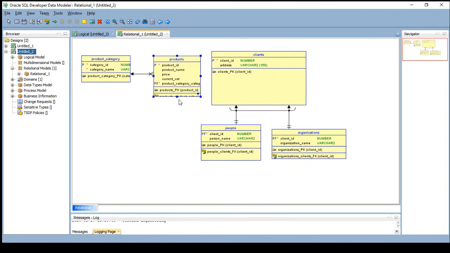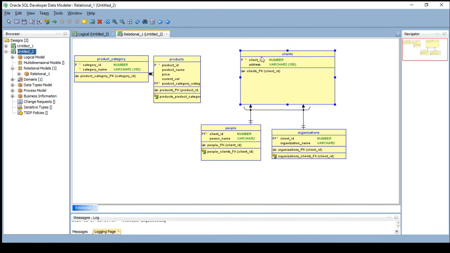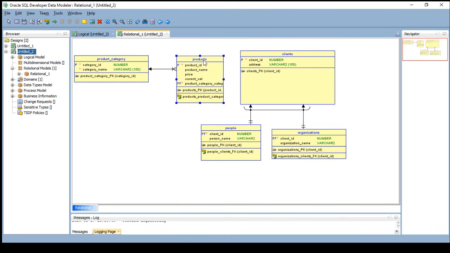Okay. So you can see here that the product category has a primary key, and the primary key is category ID. And also you can see here another sign, and this means that the products has another attribute named product category ID.